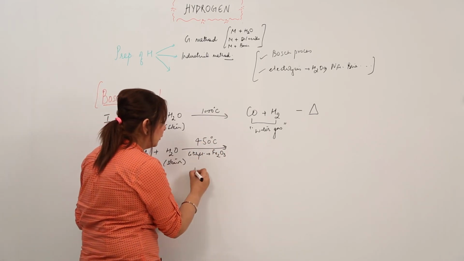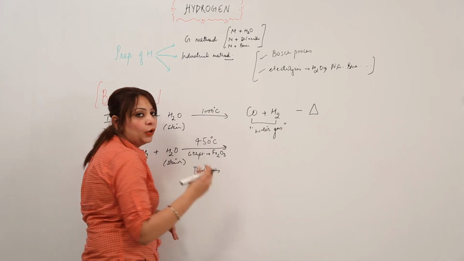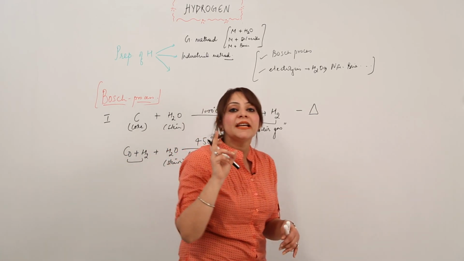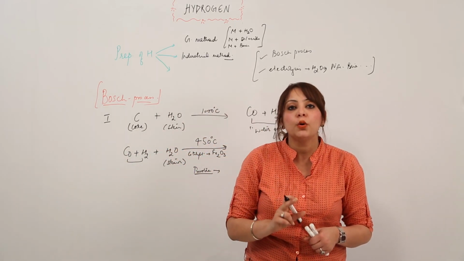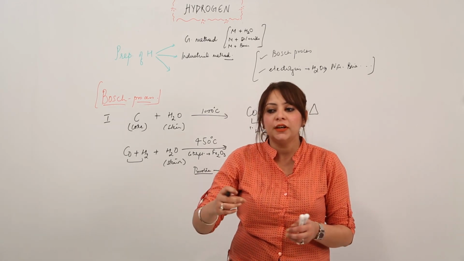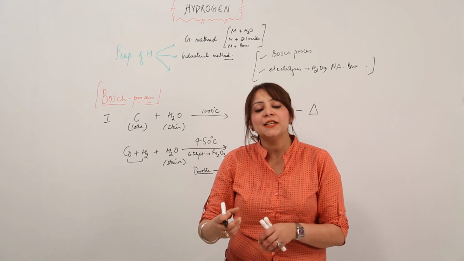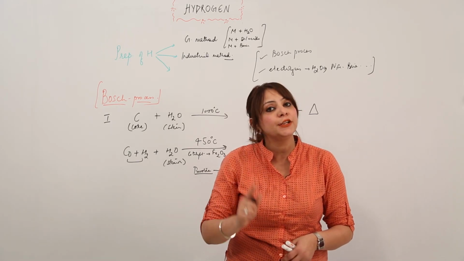And we do have a promoter, a catalytic promoter, and I think you are familiar with what a catalytic promoter is. I told you a catalyst is a substance which just increases the rate of reaction without undergoing any change in itself. You will get it in the same form and even the amount won't change. It will just increase the rate of the reaction.